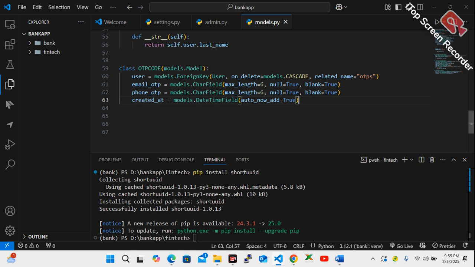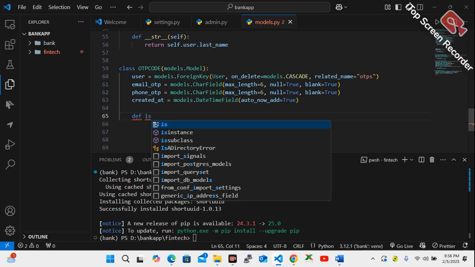So here I'm going to say if it's created, else it's created. If it is created, check if the current date is greater than the time it was created.